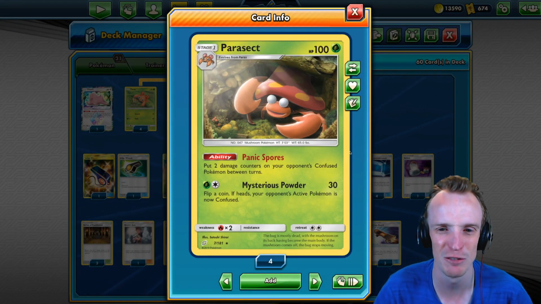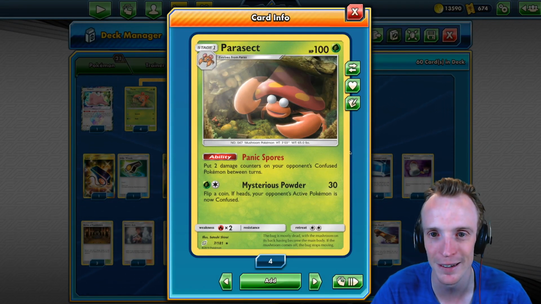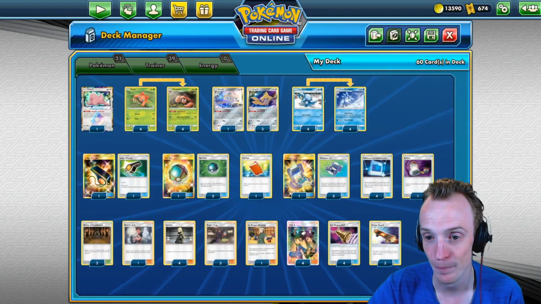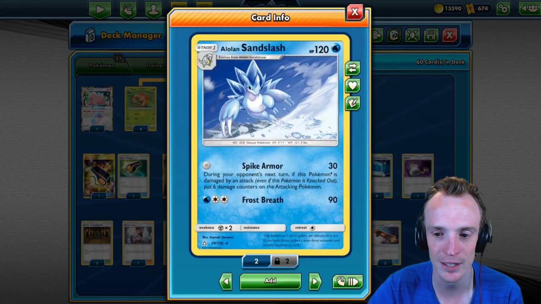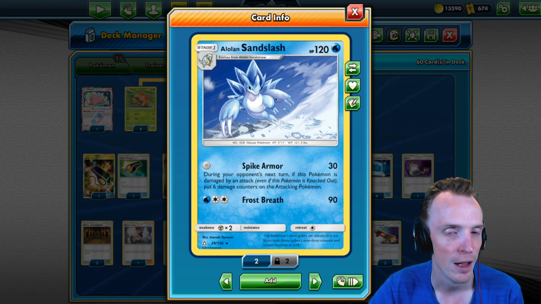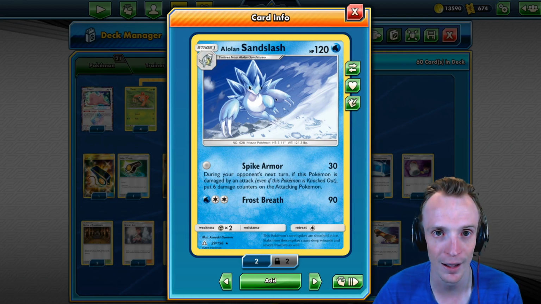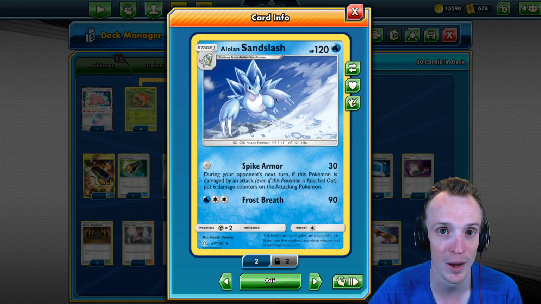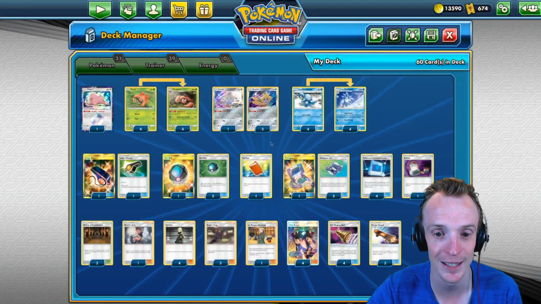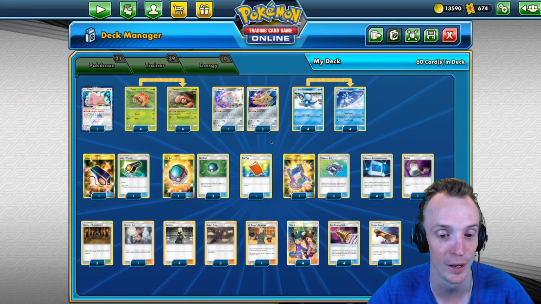Now the aim here is really we're trying to probably get about 3 Parasects up, so that's an extra 60 damage on the way back to us. So suddenly that's 30 base damage, 60 extra, so that's 90, another 60, that's 150 damage. Of course, that's on the way back to us. If they're still confused on the way back to them, which they're gonna be, well, that's another 60 damage again. So suddenly you can see that these numbers are building up very, very quickly.